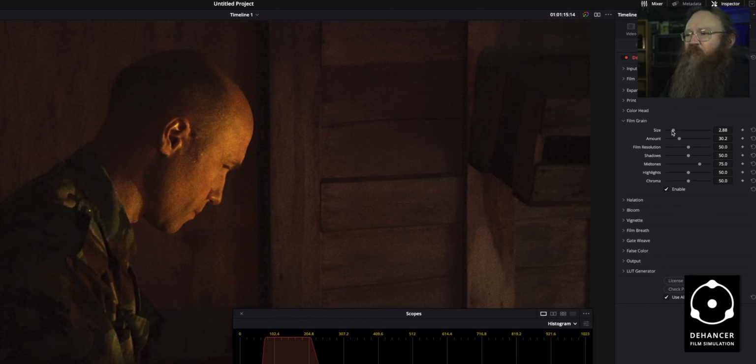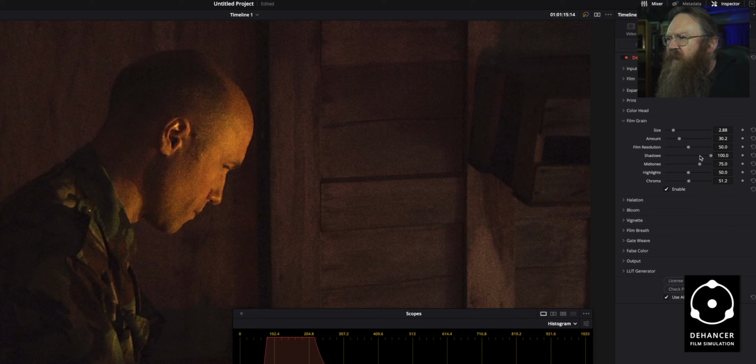I'm trying not to use the word filmic, but as you can see in here, you can get all the chroma distortions and things like that you can get with a physical film grain as well, and whether it has more or less impact on midtones, shadows or highlights. Of course, normally the midtones are where you're going to see the grain more, but if you wanted to really grain up the shadows, you could do that.